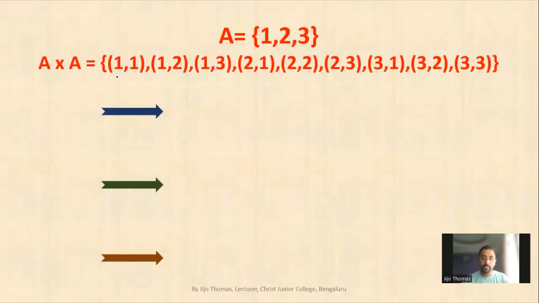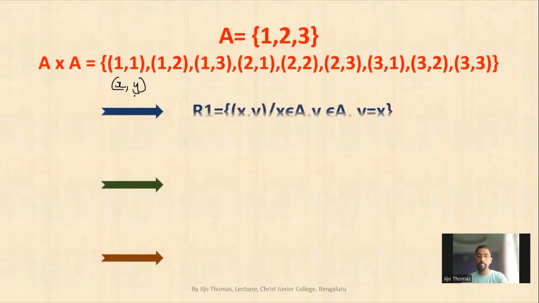Now what I'm going to do is consider these elements as x and y. The first element is considered as x, the second element is considered as y. Now here I am going to write it in set builder form: {(x, y) such that x and y are from A}. So all these elements, first elements and second elements, are from A. That much is satisfied, such that x is equal to y. Can you tell me what will be the elements in this A cross A which satisfy x equal to y? x and y should be equal.